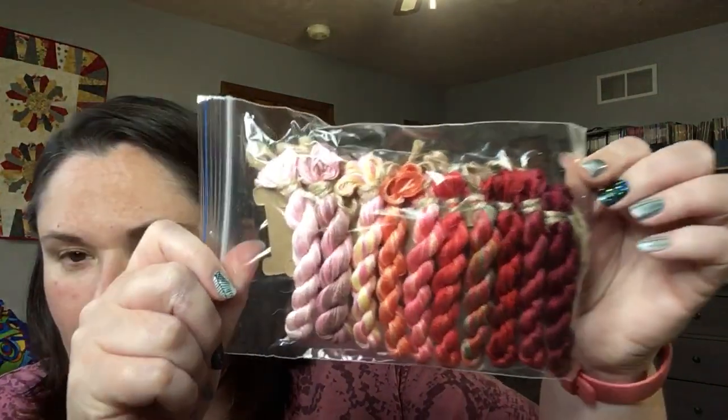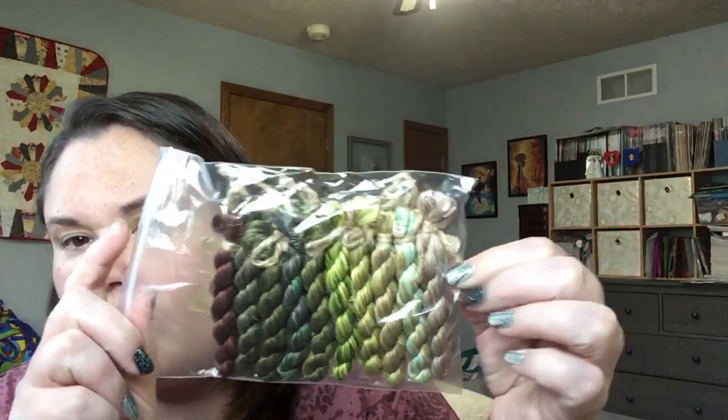And the floss. And then the last one is Forest Owl. So I think the ones that I didn't get, there was like a water themed one. So here's my Forest Owl. Two skeins of floss again, which I'm gonna take out of that bag. So two different greens. A neutral fabric. And my forest floss.